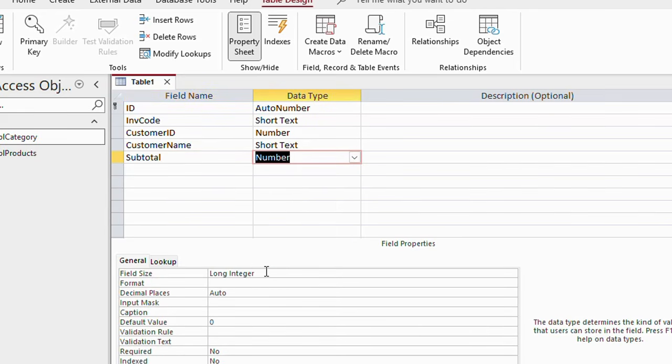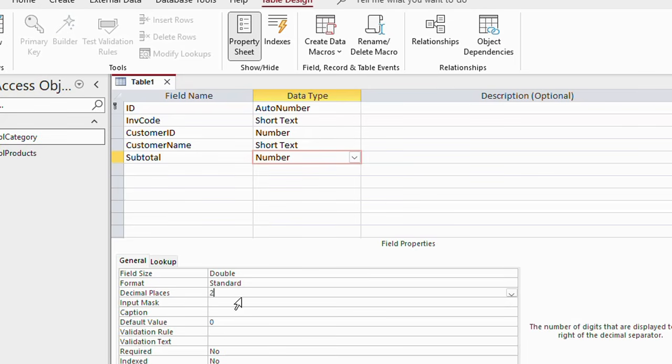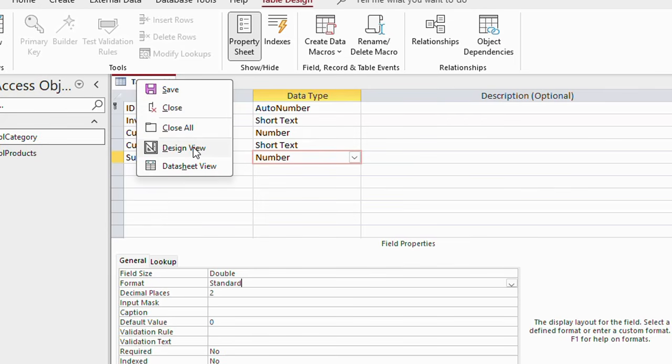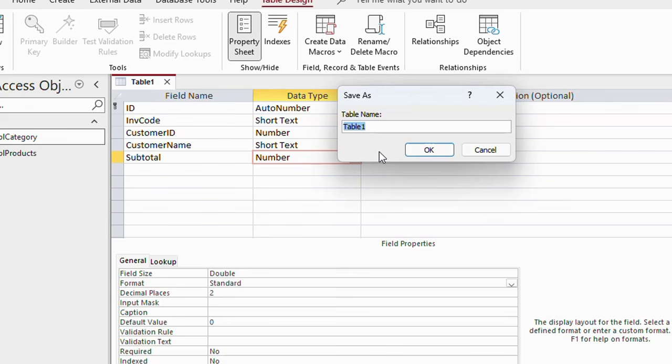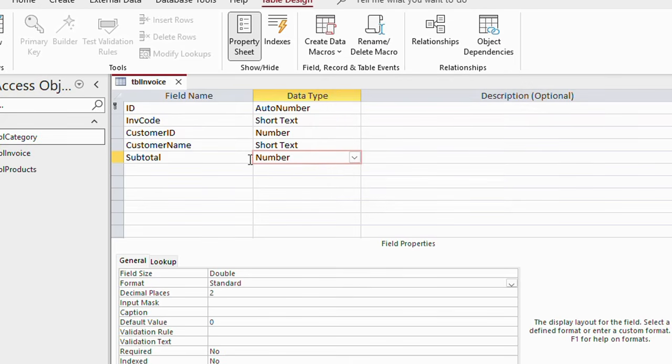So number, I will have double, I will have standard, sorry, I will have two decimal places. Okay, so that is it. Let me save this first before I add more of it. So save. I'm going to call it TBL invoice.